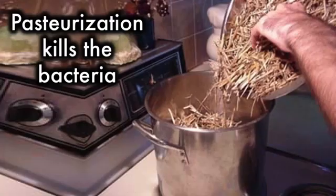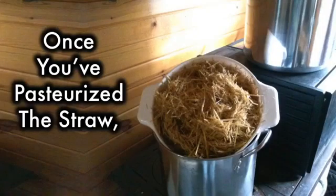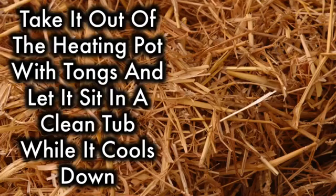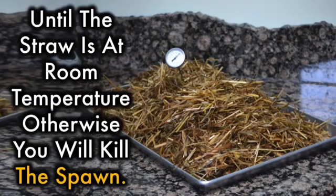Pasteurization kills the bacteria. Before you put the straw in the pot, cut it up into small pieces around 1 to 3 inches in length. Once you've pasteurized the straw, take it out of the heating pot with tongs and let it sit in a clean tub while it cools down. It's important you don't put the mushroom spawn into the straw until the straw is at room temperature. Otherwise, you will kill the spawn.